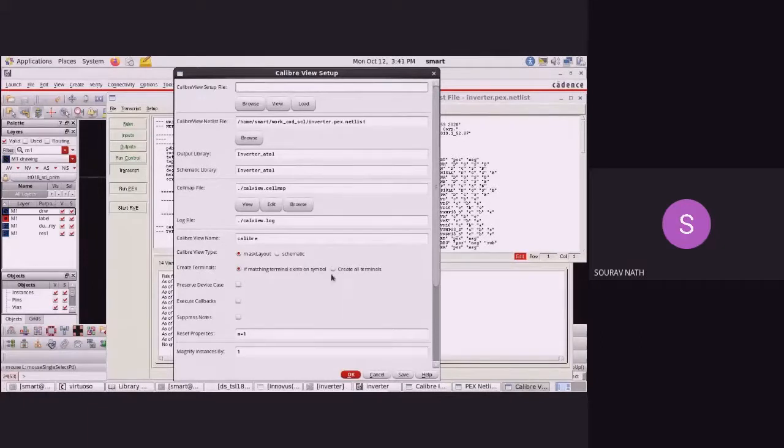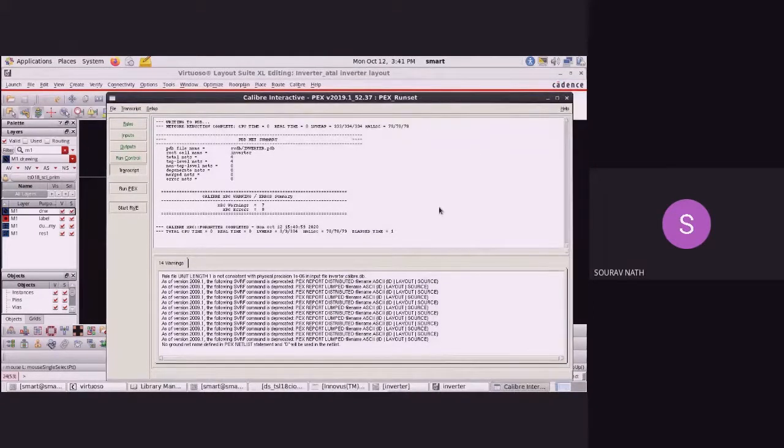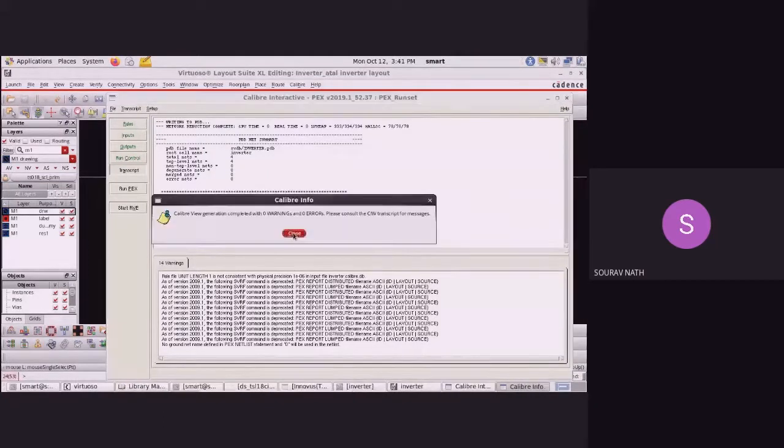So create all terminals, schematic design. Press OK. You have to give the cellmap file here. Here cellmap file is given. Okay. With 0 warnings and 0 errors. So completed.